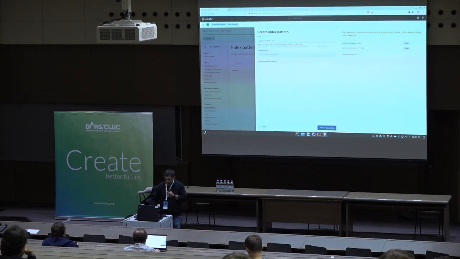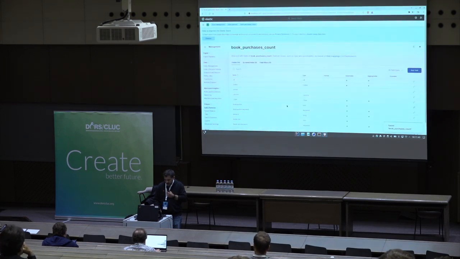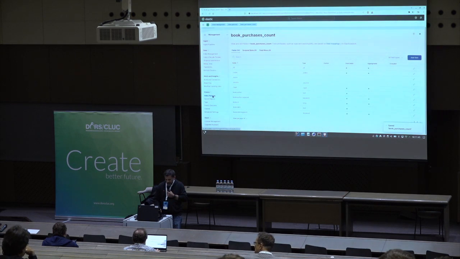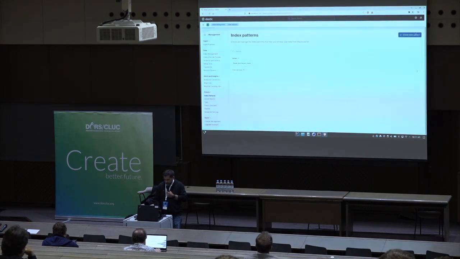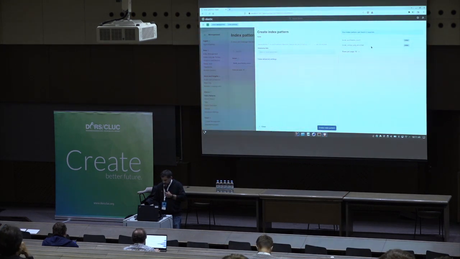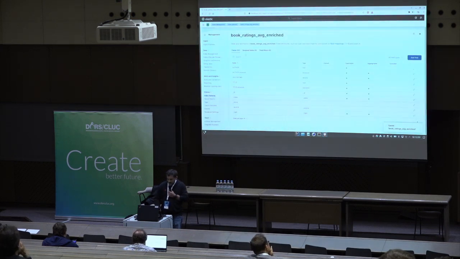But we need these index patterns just for the visualization part. So let's add this one. And I will already add the other one. And we are basically near the finish line. So we have index patterns now. We can build our dashboards.